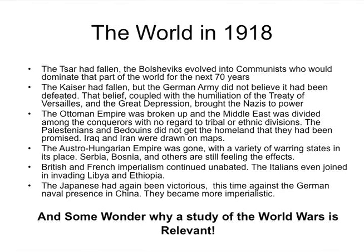And so that all continued. The Japanese had been victorious. The Japanese took part in the Great War by taking over a lot of German bases for naval activities in the China Basin, in that part of the southern Pacific and in those islands. They came into China and saw these resources and decided they liked it and wanted to stay there. But they kicked the Germans out of their bases in China.